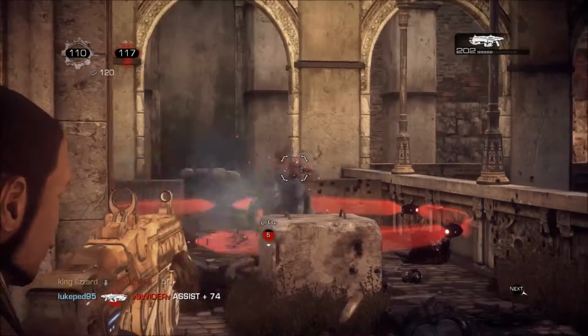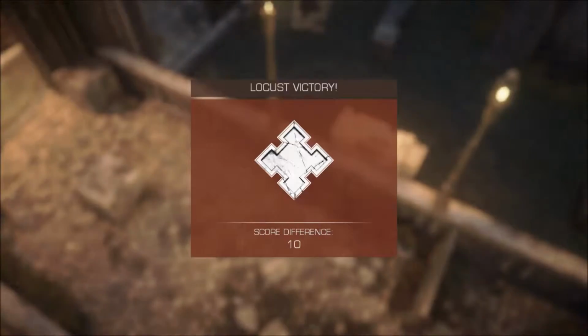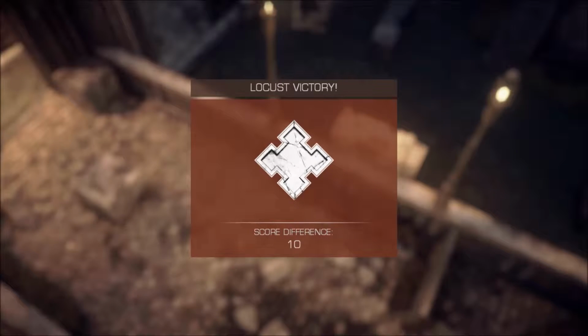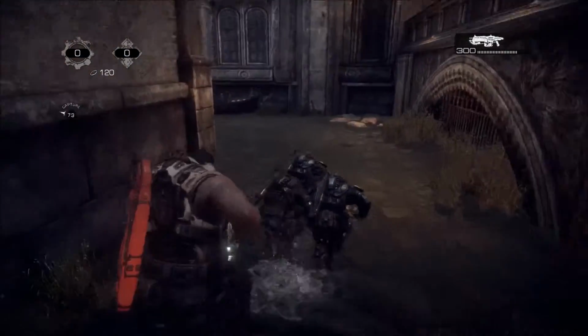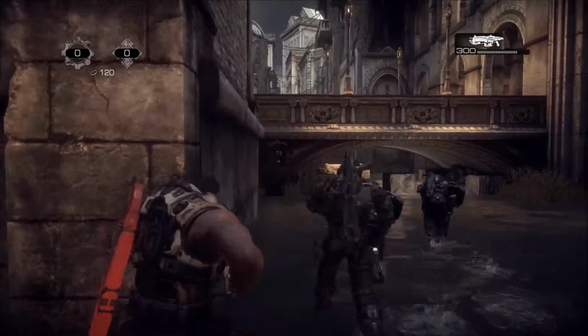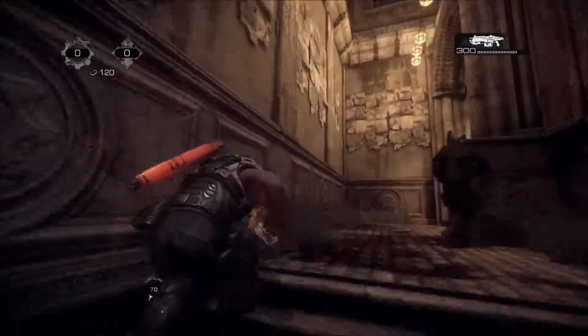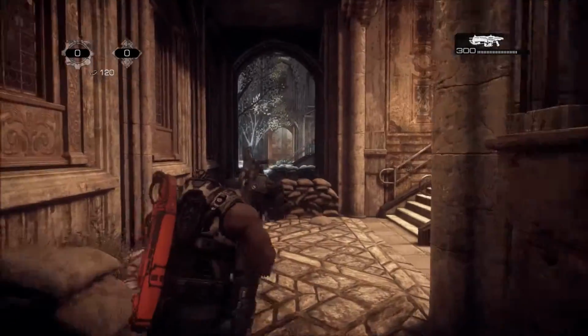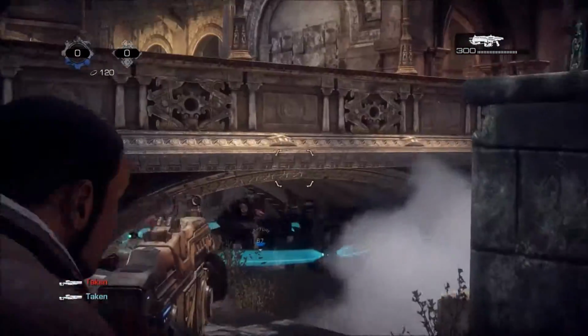There was a lot of speculation that this might be Gears of War 2, 3, and 1. At the moment, it does pretty much just appear to be Gears of War 1, with some of the elements of Gears of War 3. So the Locust, my opponents, won that round by 10 points, which isn't a lot. It's quite a close round. That went on quite a long time for a round, actually. So we're into round 2 now. See if we can take these guys out.